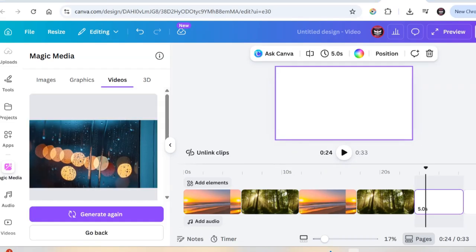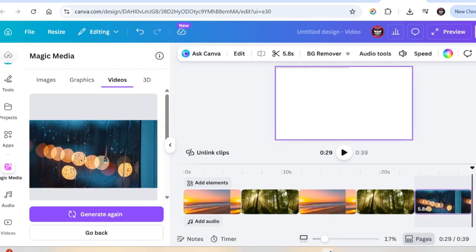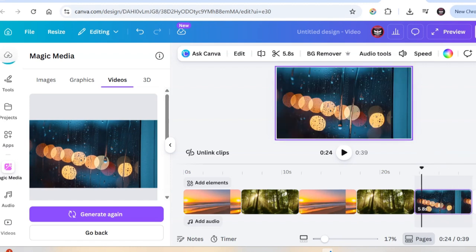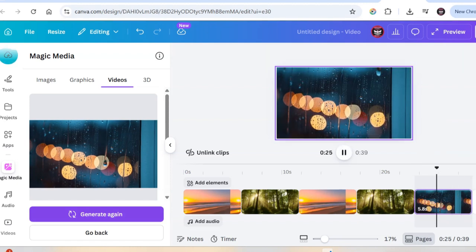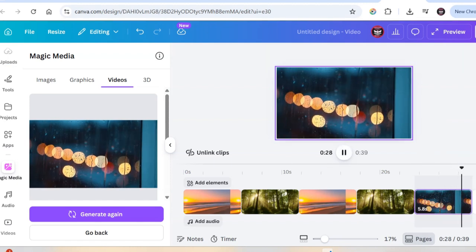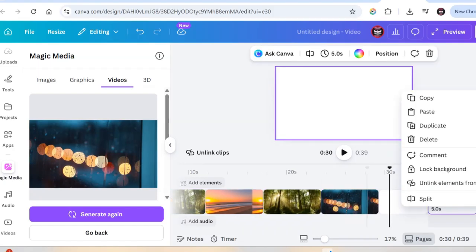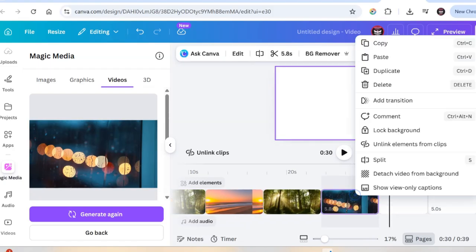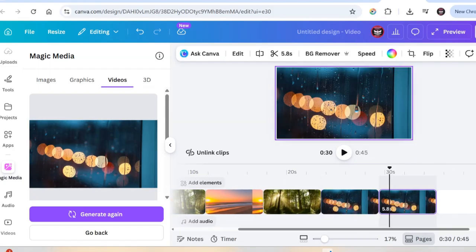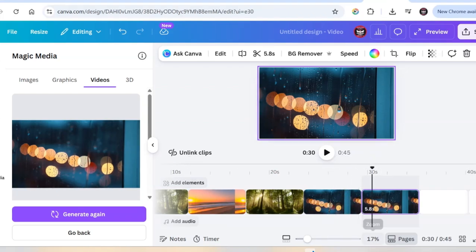So this is ready as well. You tap on it to appear on the timeline here, and let's see how it looks. Oh, this is so good. This is so good. All right, you can go ahead, as I said, to duplicate this particular scene if you want it to appear like 10 seconds. Remember, it gives you like a bit of 5 seconds minimum. Okay, then you go ahead and keep generating your scenes.